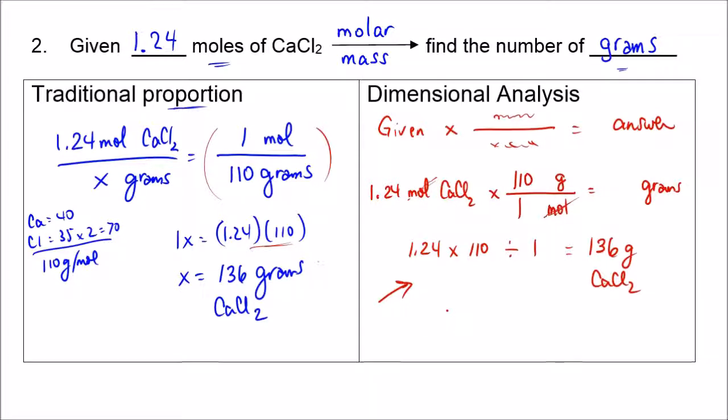It is a method that I want you to learn how to use. Your textbook uses this. Many chemistry teachers, this is the only method they teach. They don't teach you proportions. So it's something you want to be able to do, and then you can decide, after you've learned it, whether this is the way you'll do all your problems or some of your problems. The next thing to do is to look at assignment 54, which is dimensional analysis 1, and see whether you can apply this method to the problems there.